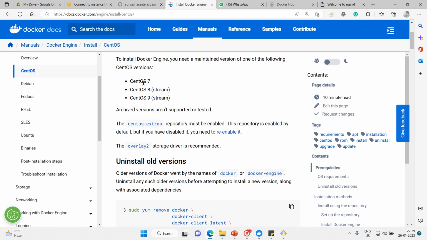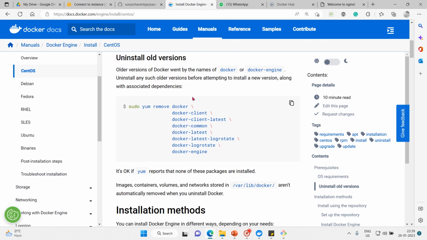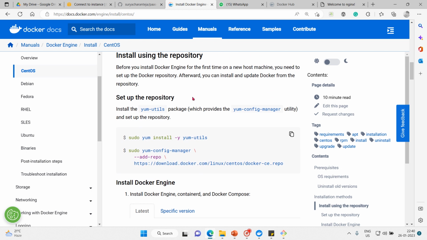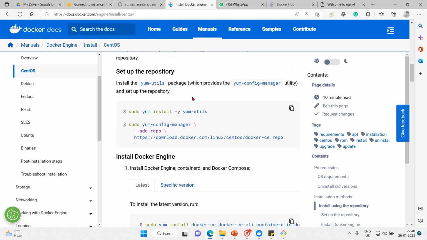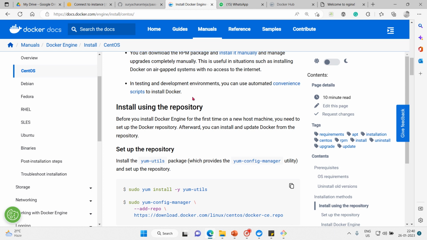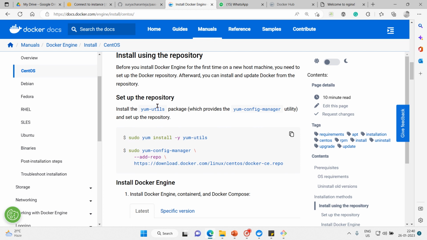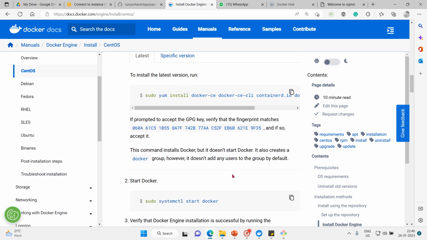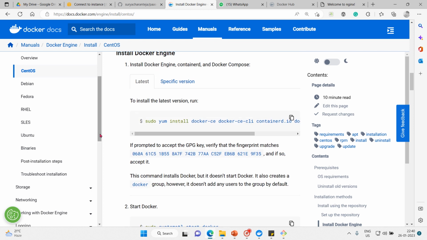If you click on CentOS 7 or CentOS 8, whatever it may be, it remains same, but you have to install additional utilities based on that particular distribution. But if you see the CentOS, it's much easier than Ubuntu. It will have only two main commands for setting up the repository. Then after that, you can use one command to install. It's pretty quicker and faster. And GPG key prompts are also mentioned.